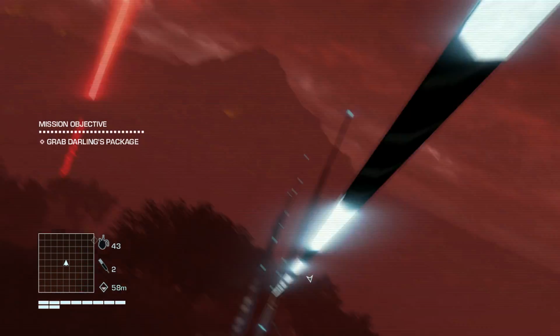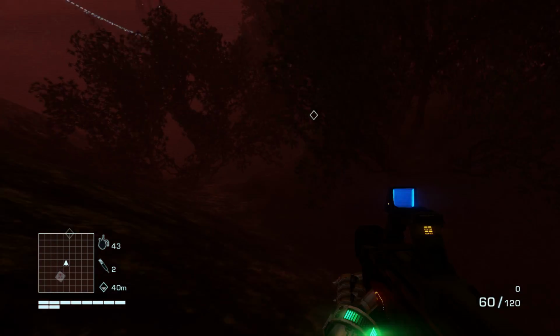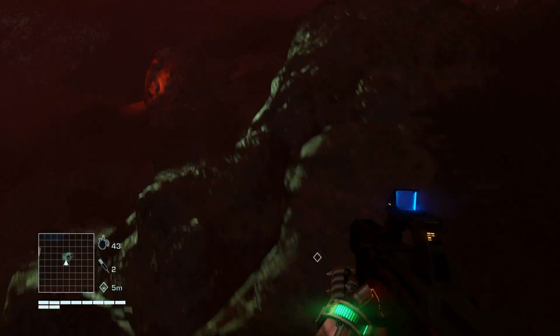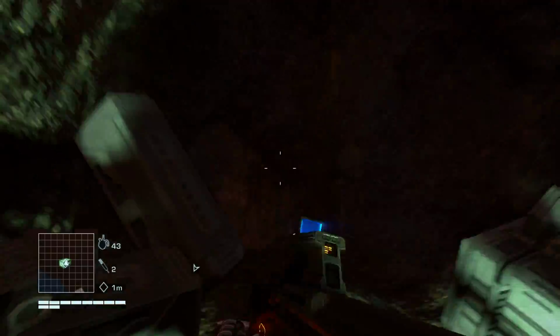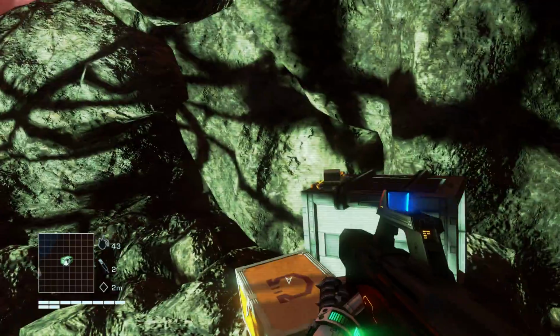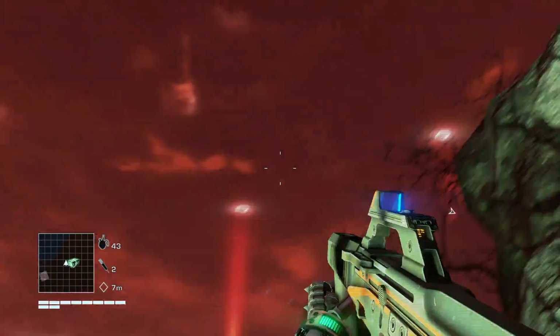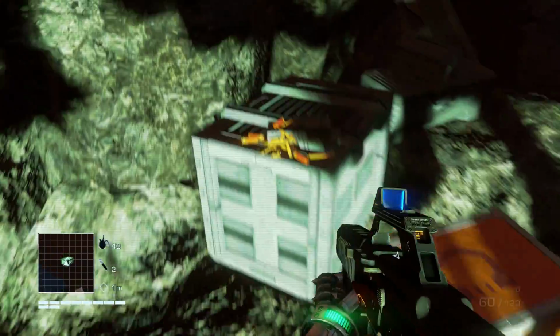Geronimo! Oh God, that's not what I meant to do. Okay, give me my C4000. Why is this cave so green? Is there anything in here? No, it's just... I don't even know what's causing this to be green. There's no lights here. Okay.